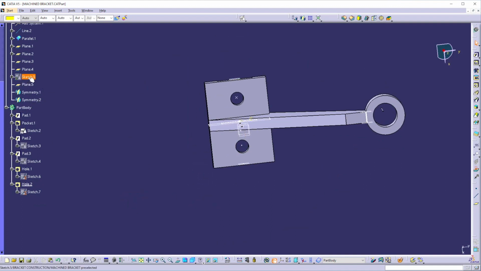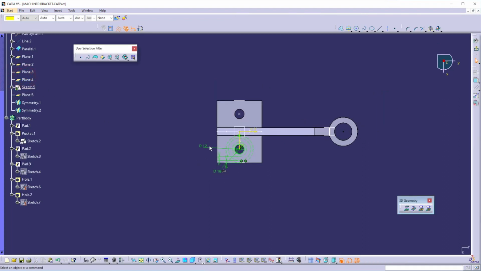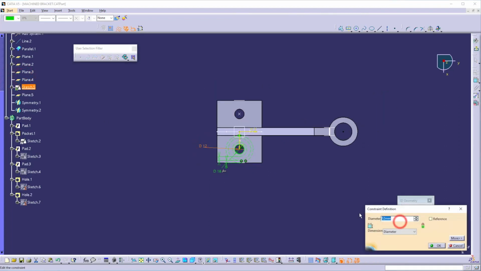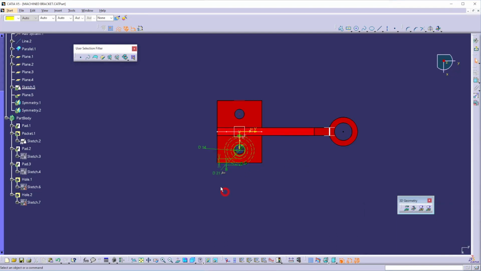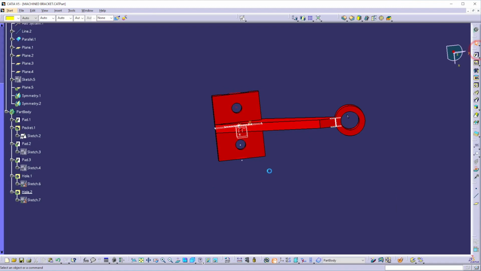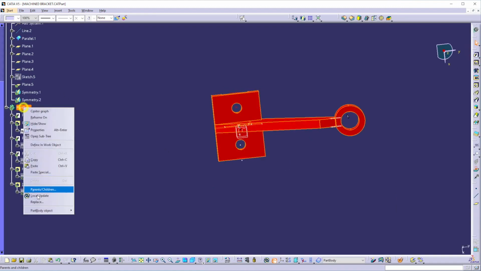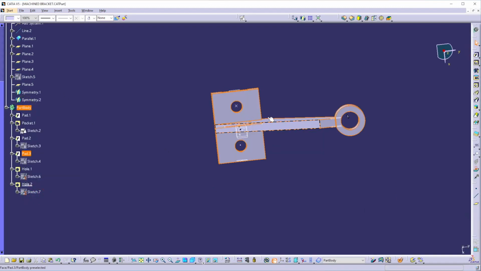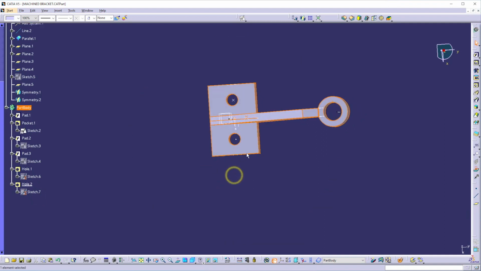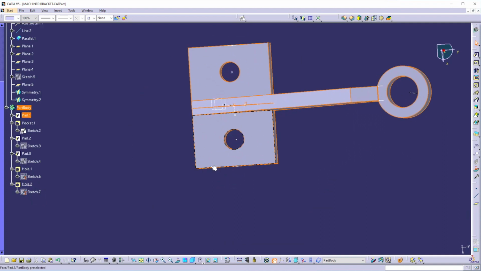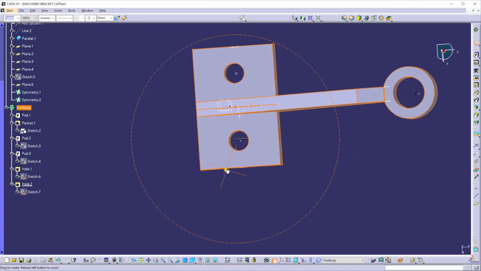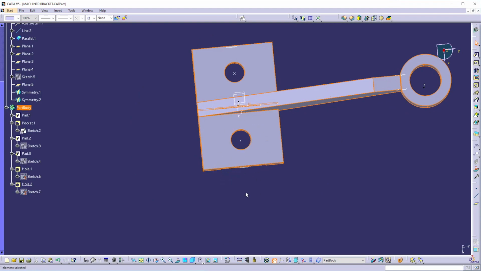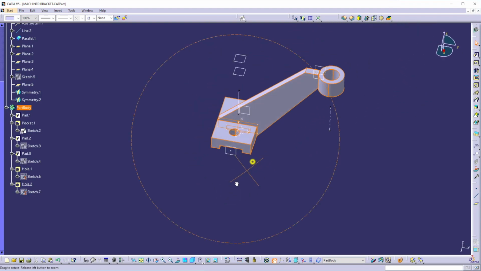Suppose you want a bigger diameter bolt, click on this and change the bolt diameter to 14. Exit, update. So if we increase the bolt diameter, this face width is also increased accordingly, and we get enough space for the bolt.